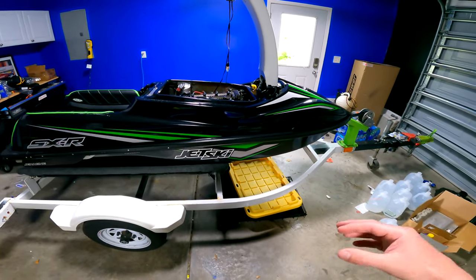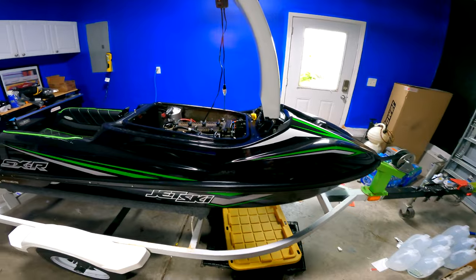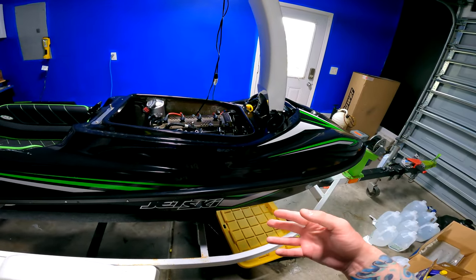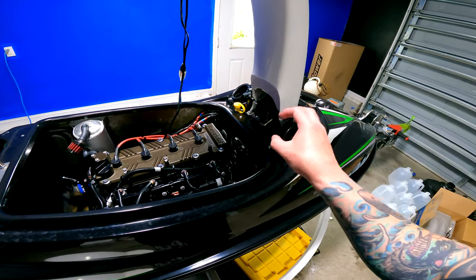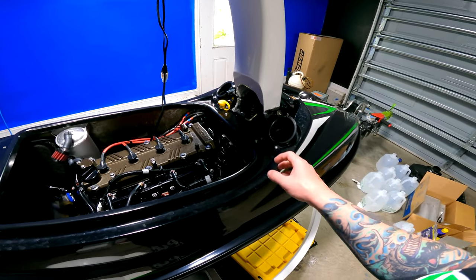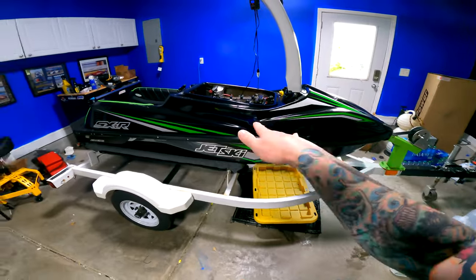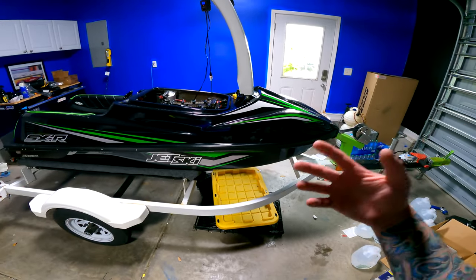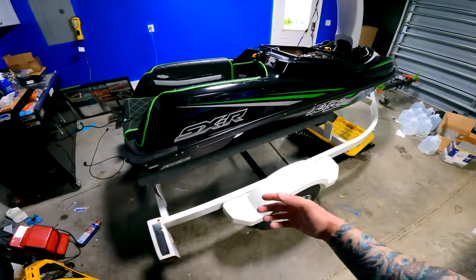I'm not pro-Yamaha, not pro-Sea-Doo — I'm pro-Kawasaki. I like stuff where the engineering has been put in. The only downfall with this ski is the pole could be nicer having an actual fuel gauge, but when you're out riding this isn't a day-trip ski — you're either racing it and you know how much fuel is in it. The other big issue is the fuel pump: you have to change the filters quite often, the fuel pump assembly has tons of issues, and it's very difficult to access. They also get a little wobble, but JC Racing sponsons fix that. All around it's a reliable ski.